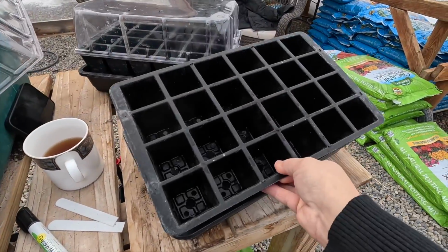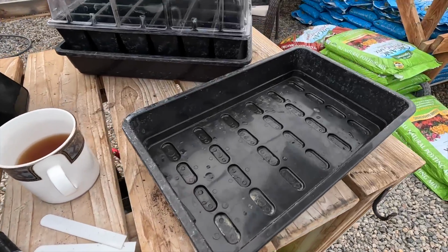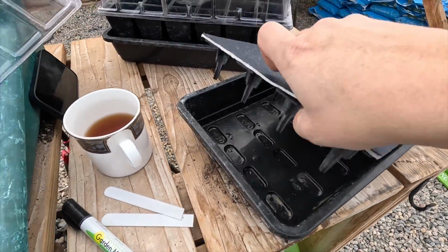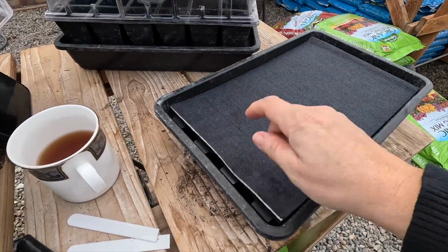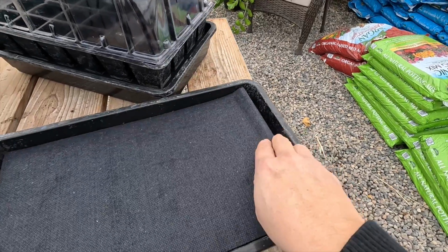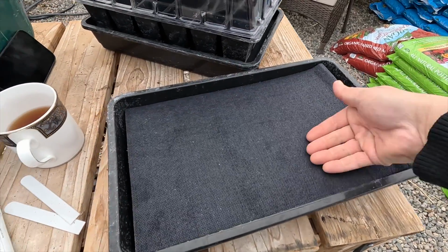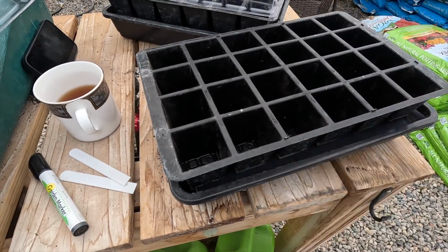They have much deeper root capacity, but I like how these can accommodate larger seedlings. Anyway, we've got 24 cells here, and then this is how the self-watering reservoir works. We've got a watertight tray, and then we've got this little platform that you stick in here. Water goes in here, and then this capillary mat folds over on one side and goes down into the water, and then it wicks moisture up and across, and then the soil draws the moisture up into the cells.